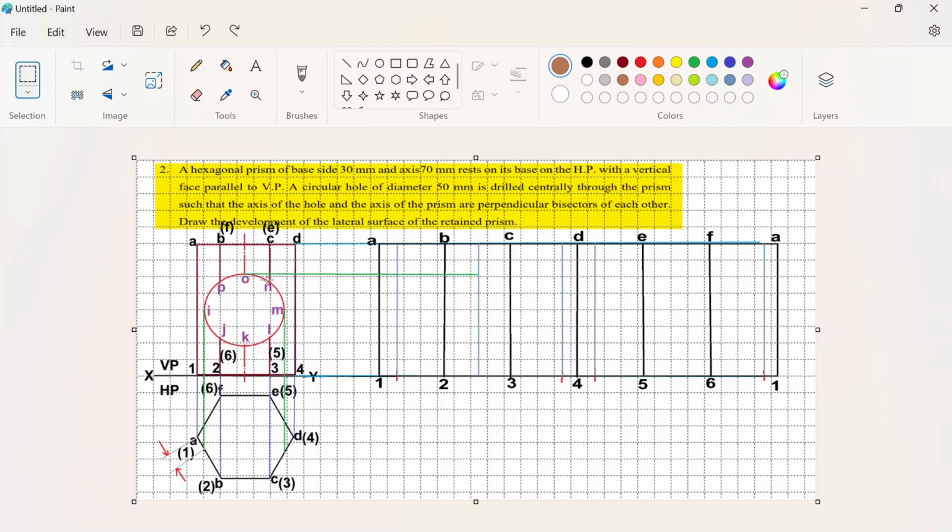Similarly, we have to mark all those cutting points of the circle horizontally, and wherever it meets, we should mark. For example, the O point and K point are existing between B and C and 2 and 3. Between B and C, at the middle, the O point is existing. So draw a vertical line between B and C, and wherever the point O cuts, mark that particular point. Similarly, we can mark all those points, project all the lines, then start marking all those points. I is existing between A and B. Mark that particular point. Similarly, J is existing in the side B and 2. Mark that particular point. Similarly, K is existing between 2 and 3. Mark that point. Similarly, L, M, N, everything.